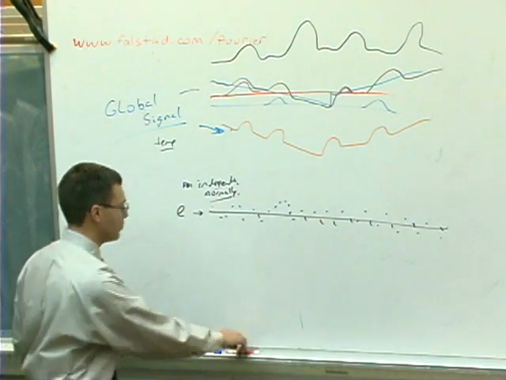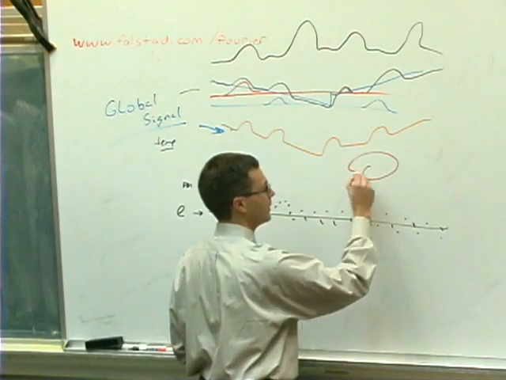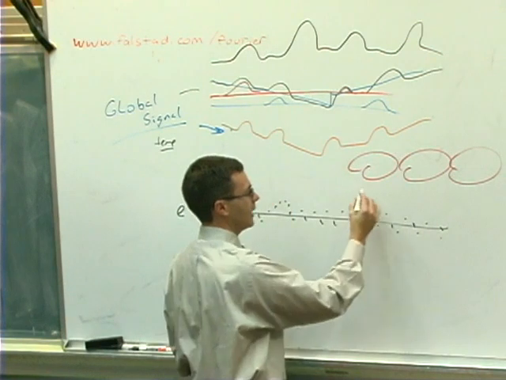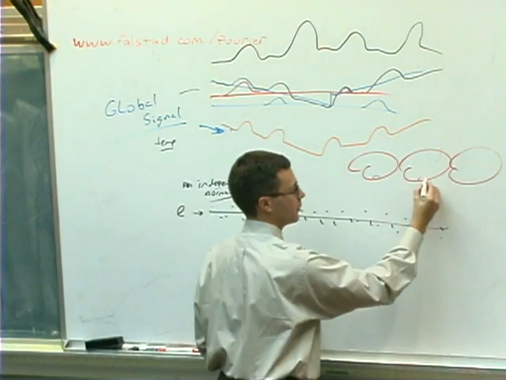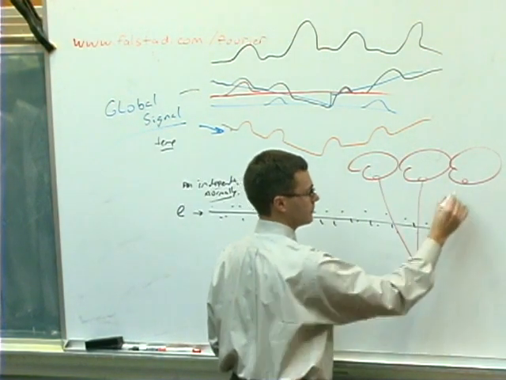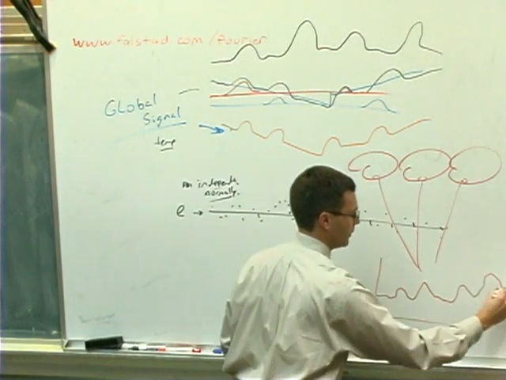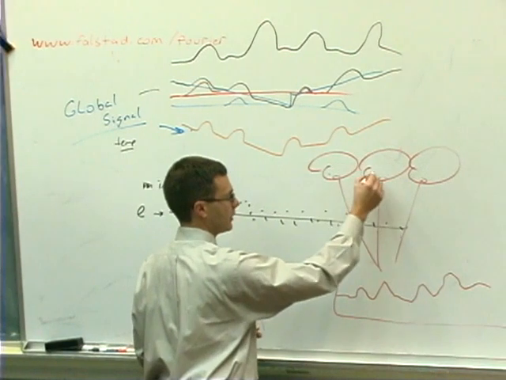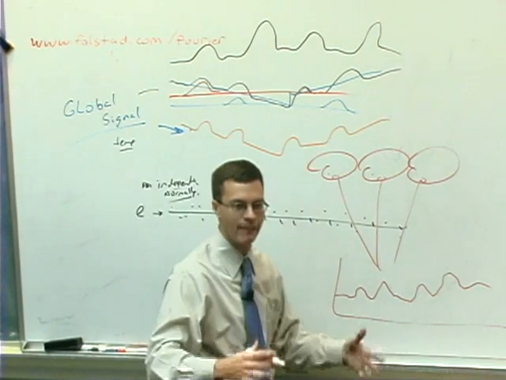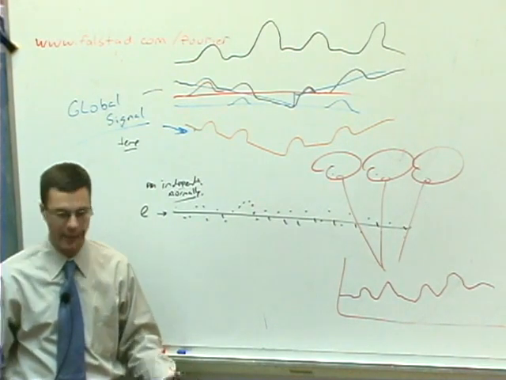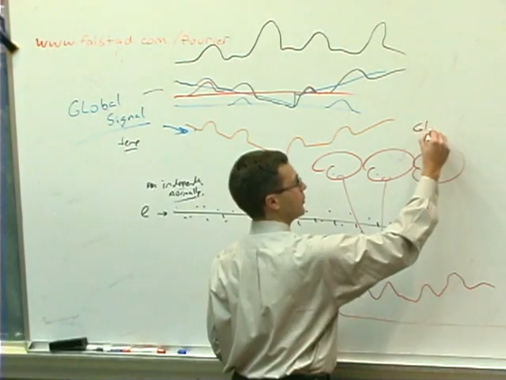So the tactic that's employed then is to say, well, here's my data over time, just simply take the time series from one voxel here, and that gives you some time series data, and then take the time series from another voxel, and average them all together. Get the average time series from across the whole brain during the course of the experiment, and call that thing the global signal.